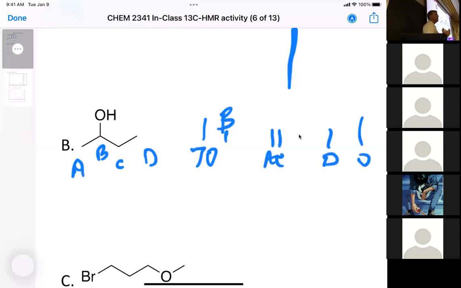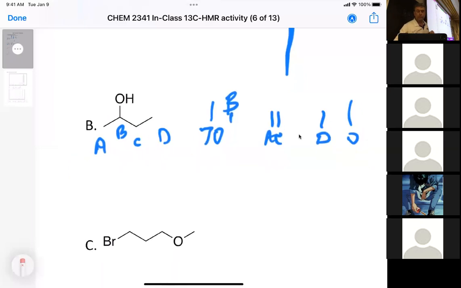Okay, so the reason I do this is that if you can predict where they should be, then you should be able to look at where the peaks are and say, I predicted they would be here, here, and here, and are they or are they not? Yes. Because it has 3 hydrogens and no donating carbon. The carbon actually can donate a little electron density to shift it just a little bit.